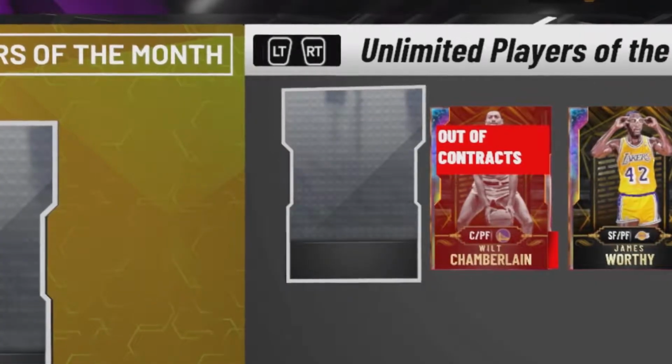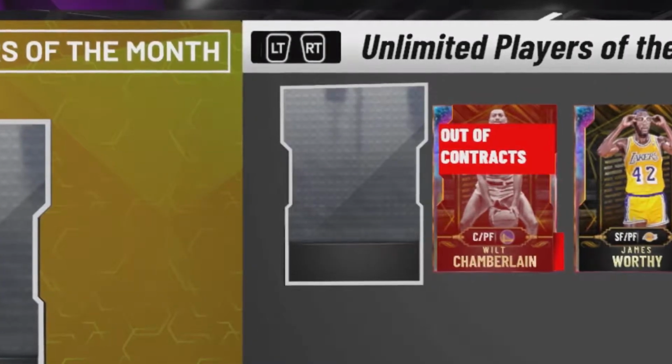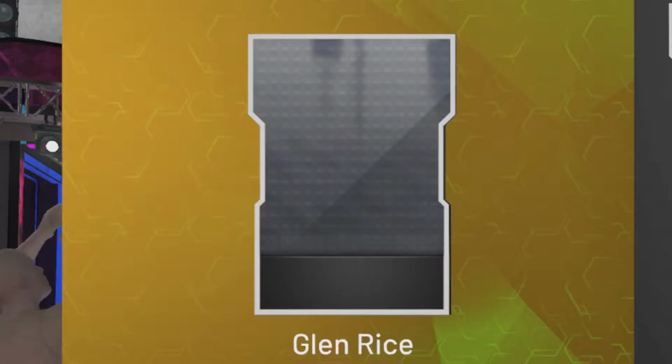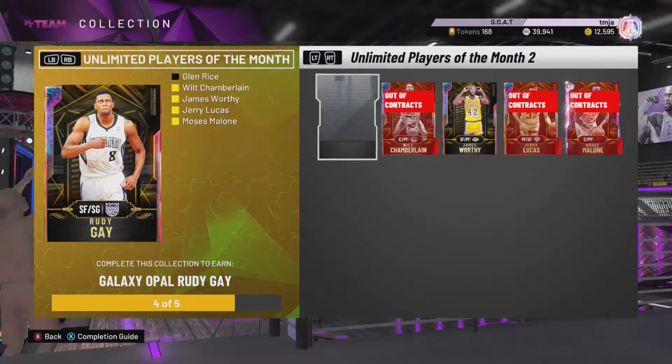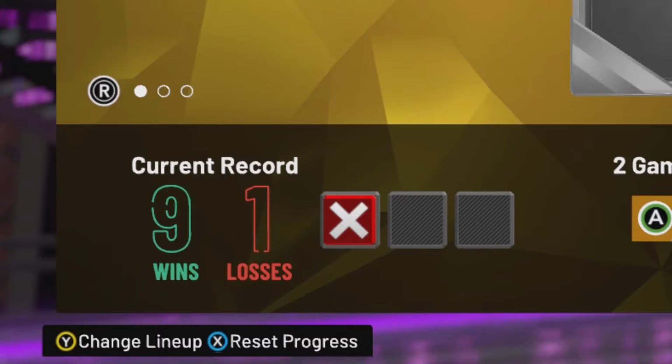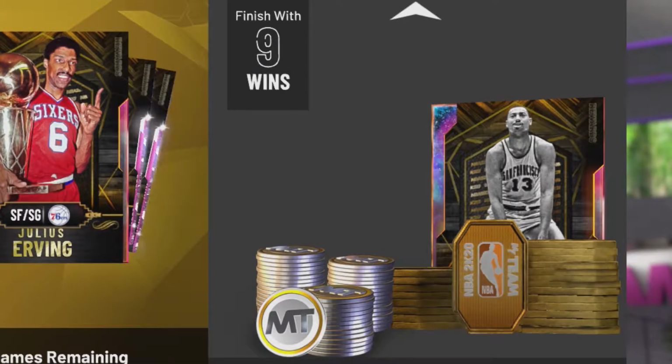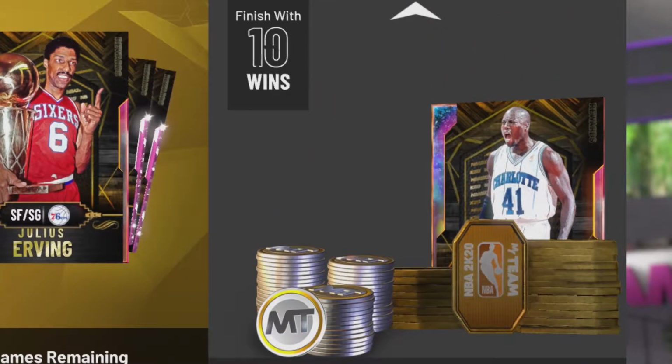One card. One card is all we need to unlock Galaxy Opal Rudy Gay. That's right, guys. We only need one more card from the Player of the Month collection to lock in free Galaxy Opal Rudy Gay. We got 9 in the tank. We have 1 loss. We need to win one more game to move up the board from 9 wins to 10 wins to get Galaxy Opal Glen Rice.